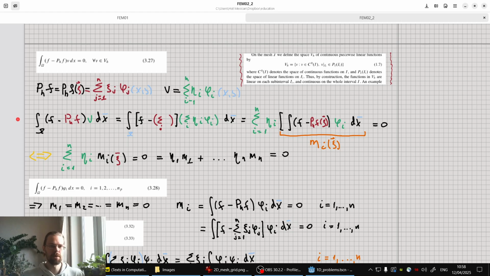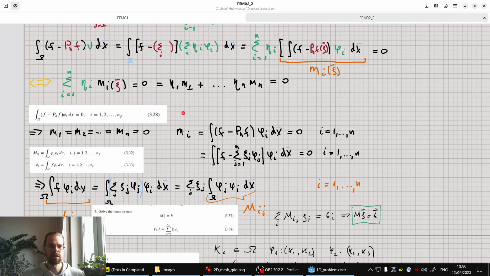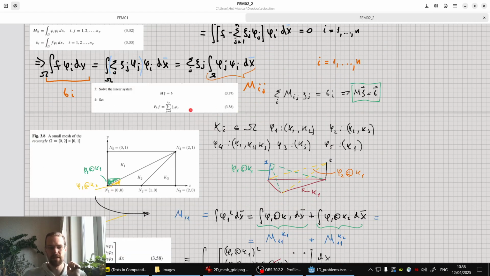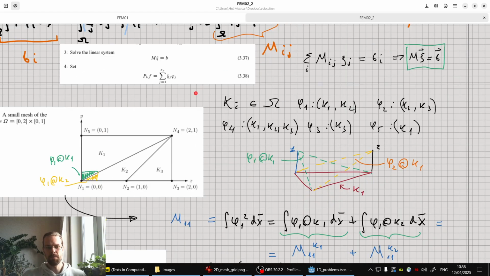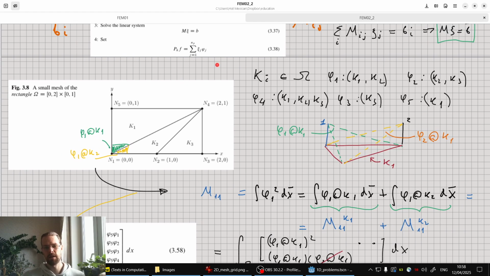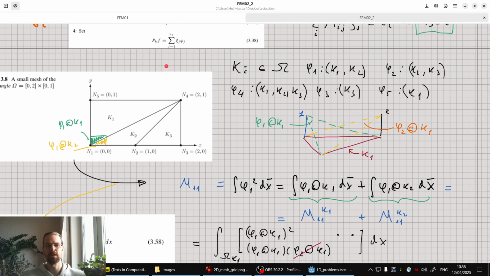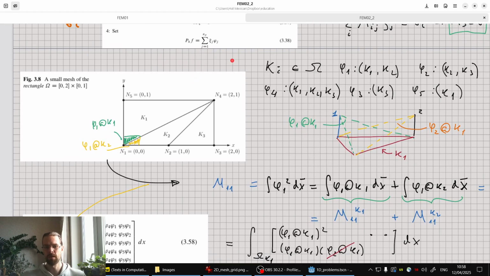When we move to 2 dimensions, this symmetry kind of breaks. So the overlap of functions is not as well behaved, and there's no solution for it. So in 2 dimensions, again, we shift to the idea of examining one element at a time, but in this case, one element will be a triangle. It might be, of course, a quad or something else, but a triangle is the simplest one. And of course, from triangles, you can construct basically everything you want.